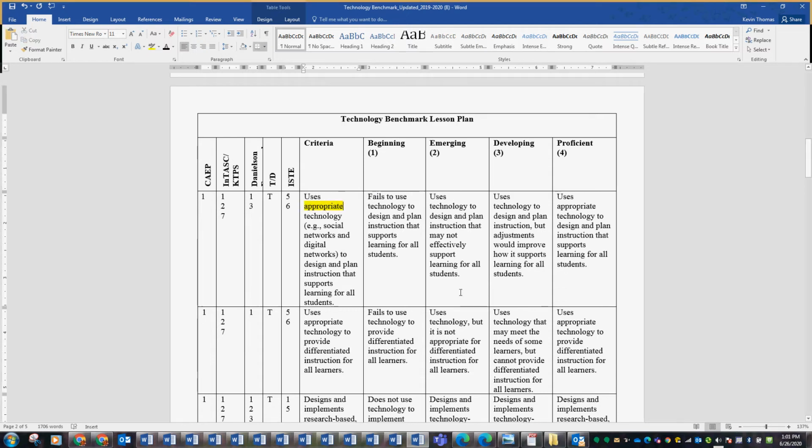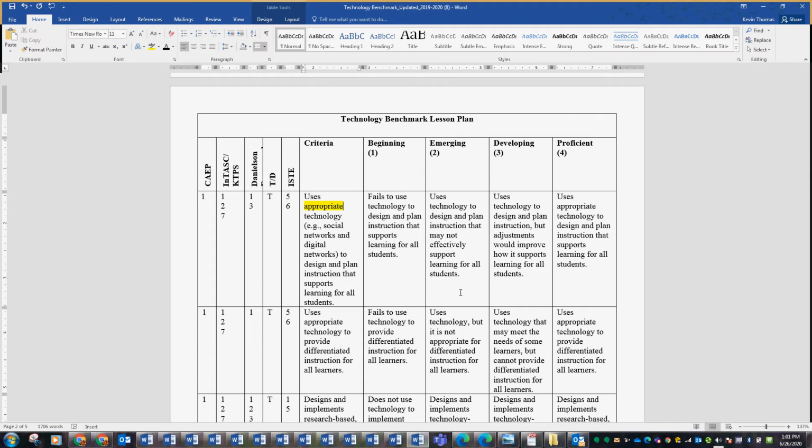And that's what you're going to learn starting with this week's lesson on TPACK, is what makes a particular technology appropriate to use for the content that you are teaching. And of course that is the T, the technology, the content is the CK, and teaching is the P in the TPACK framework, technology and pedagogy and content knowledge.